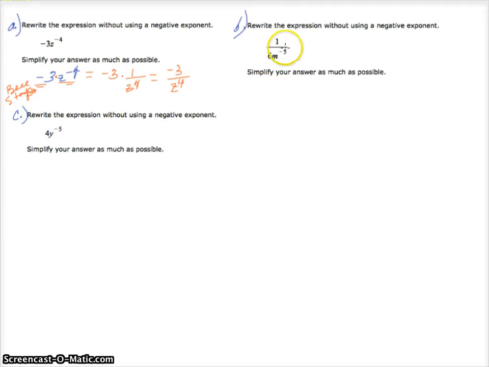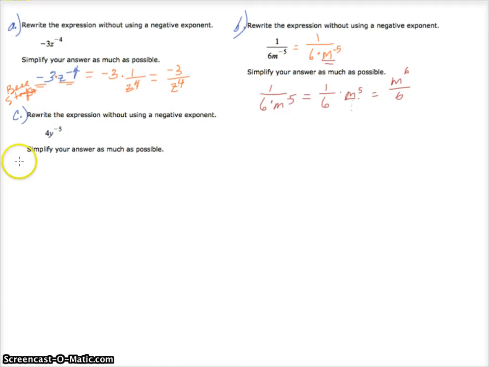Let's look at letter B. It says 1 over 6m to the negative 5. Well, we need to think of this as 1 over 6 times m to the negative 5 so that we separate our a to the negative n. And this m to the negative 5th is what I'm separating. So let's rewrite it down here. 1 over 6 m to the negative 5. So to rewrite this, I'm going to write it as 1 over 6 times m to the 5th power, and when I multiply this, it's going to treat it like it's m over 1, and that's going to equal m to the 5th power over 6. I'm not writing my powers very well today. M to the 5th power over 6.